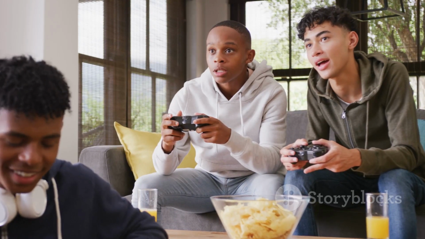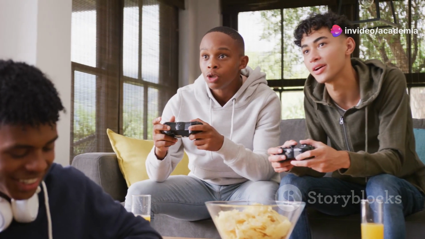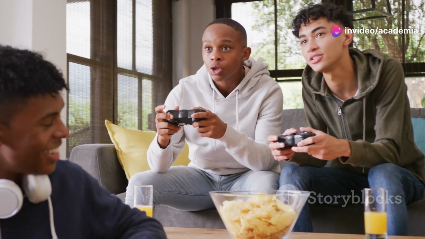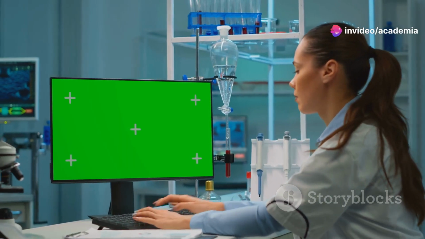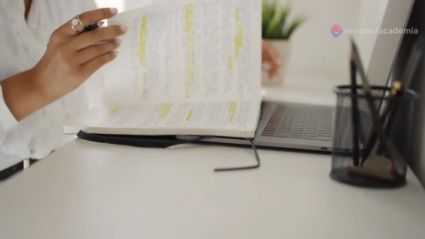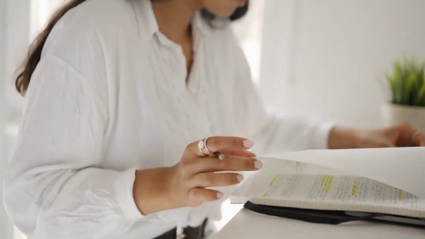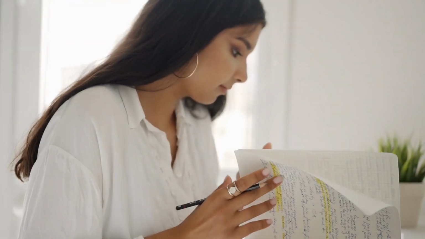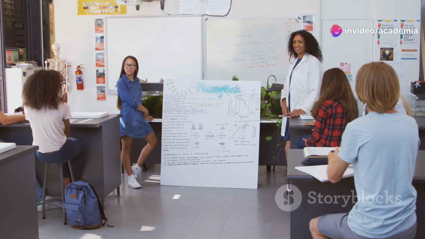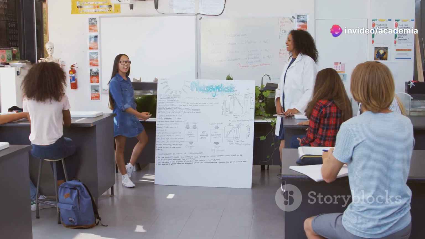Let's say your research question is, does playing video games affect the attention span of teenagers? A suitable design could be a correlational study. This design helps you investigate if there's a relationship between the time spent playing video games and attention span without implying causation. Clearly state your chosen design and justify your choice.